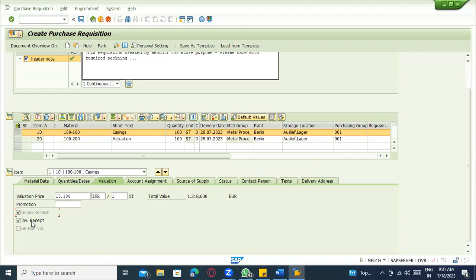If you are planning to do invoice verification, then you need to select the invoice receipt. If the GR is non-valuated, meaning free items and goods, you must select this one. When you select GR non-valuated, there is no accounting impact, zero value, so the value will not be updated at the GL account level.